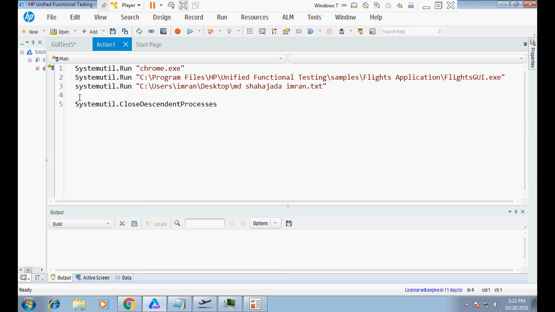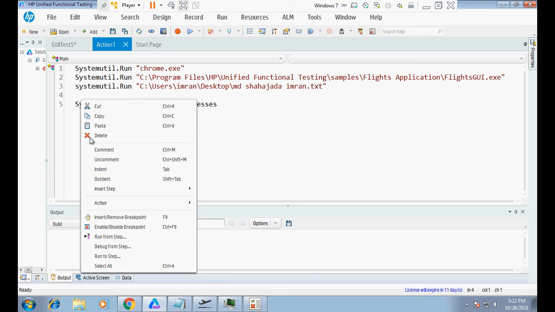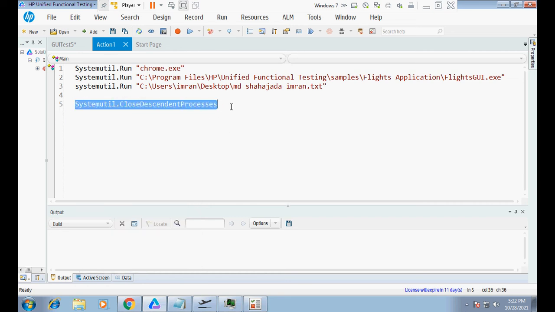So I'm giving a hands-on example. So now I will run only line number 5. This is line number 1, 2, 3, 4, 5. So I will run only line number 5, only this statement, and it should close 3 applications out of 5.